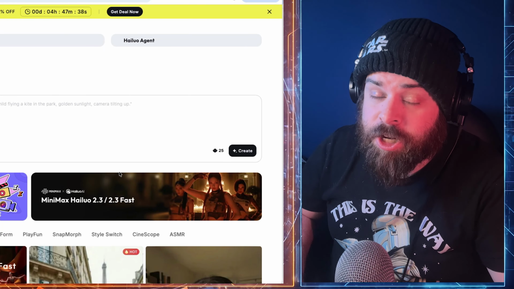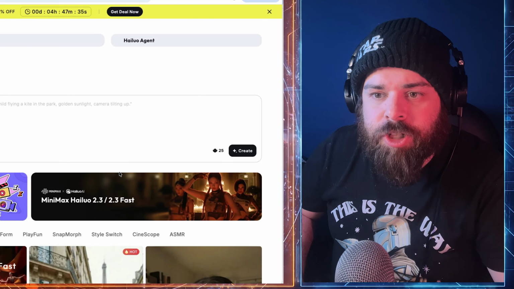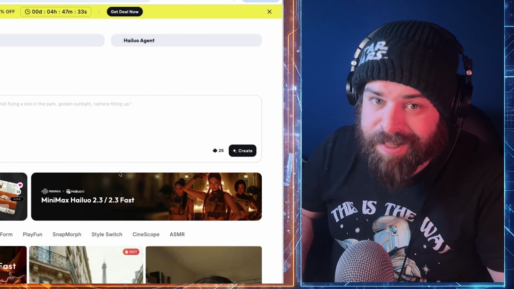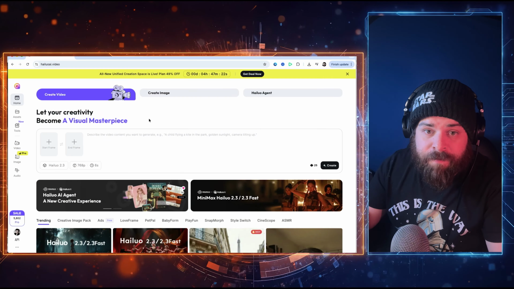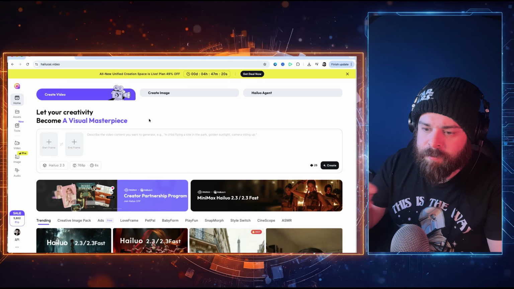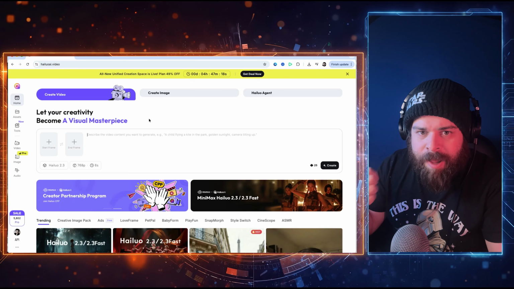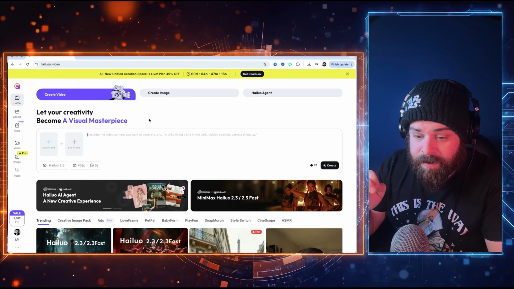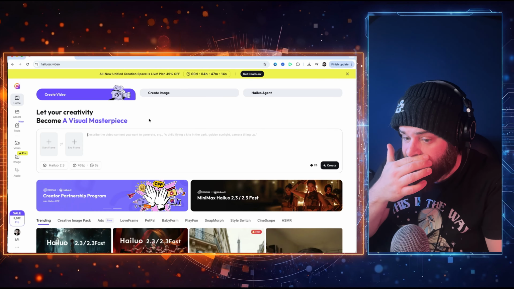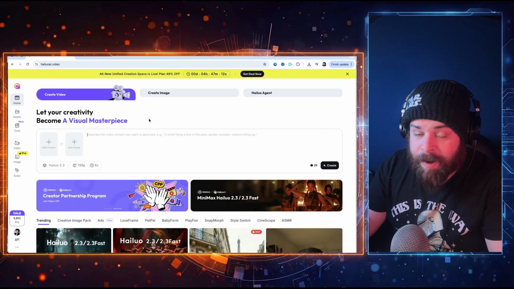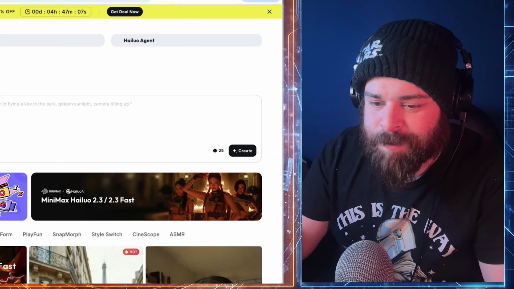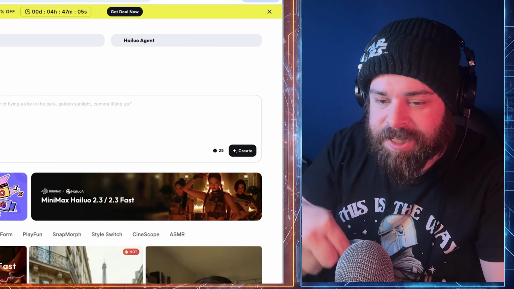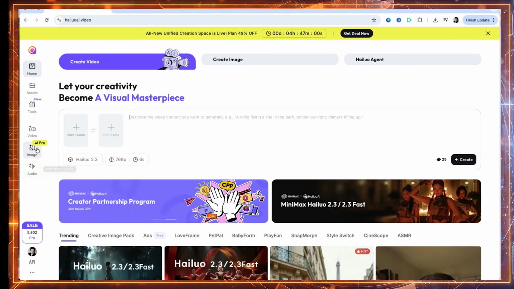Hailuo AI just added a new tool to their system that lets you change the lighting of a photo. Let's check it out. I talk a lot about Hailuo. It's one of my favorite AI platforms. You can do image generation, video generation, and they're getting into audio now. Who knows, it might replace 11 Labs or Suno down the line. I don't know, I love those ones, but anyways, check it out. I'll leave a link below, but let's check out their new tools here.